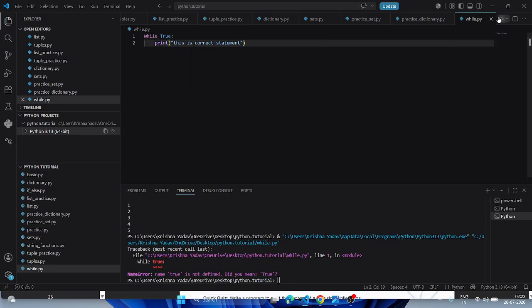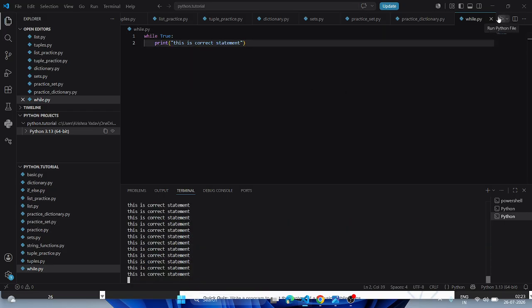Python is case sensitive. If you do not stop this, it will go on infinitely, because I have not given any condition. That's why it is printing this is correct statement infinite times. I hope you are all clear on this also.